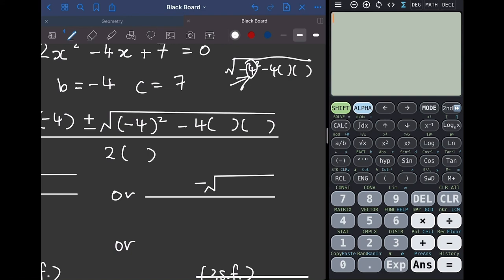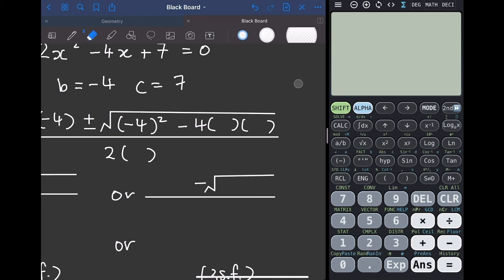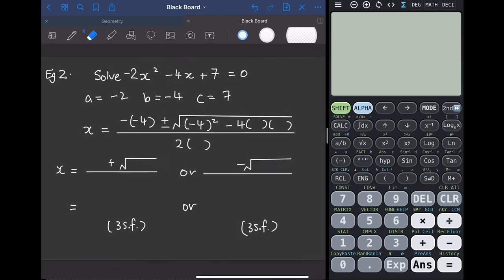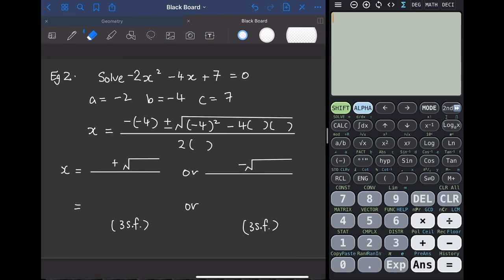The formula is b square minus 4ac. We are applying the square to the b. So if b is negative, I still need to square this negative number. Squaring this negative number means it is a negative number times a negative number, which will give me a positive number. So in short, we need to leave the value of b inside the square root, with the bracket, to take care of that part. If that's a little bit confusing to understand, we'll just stick to this and we should be fine. Alright, so then we'll proceed on.